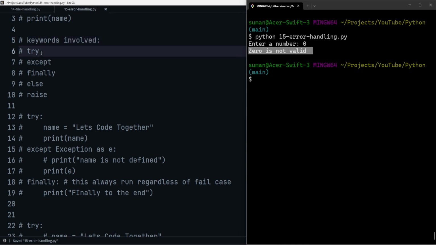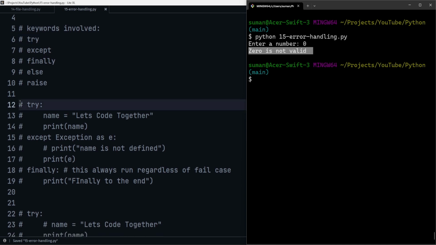What does a try block do? It's like a function, a try block and an except block. You need to put indentation, like when we do an if clause. For the try block also, you need to put an indentation and put all the cases that you think may fail. Now when you use try, you should use except. If there is any error, you'll directly come to this block. If you don't know what the error type is, you can put Exception. This is a base class for built-in errors. You can just put Exception and it will handle all the errors coming from here.